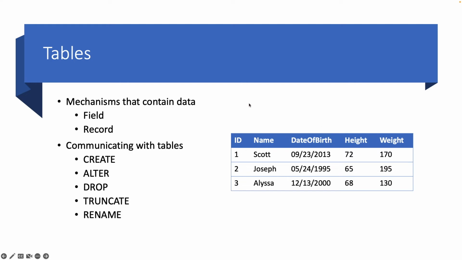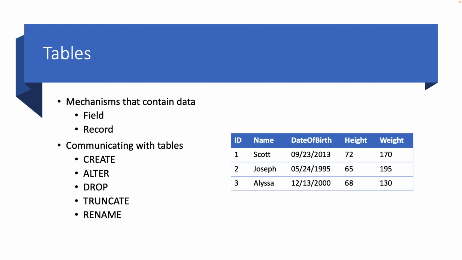There's a lot of communication that we can do with tables in Snowflake. We can create, which serves to create a new table, alter modifies an existing table, drop will actually remove a table completely. But what's great about Snowflake is it's very unique in that you can actually undrop a table. Drop is always known to be a very permanent operation that is not undoable. But Snowflake gives us that option, which is just great.